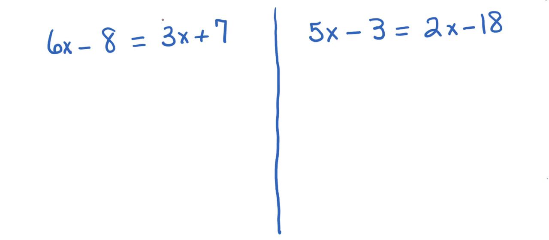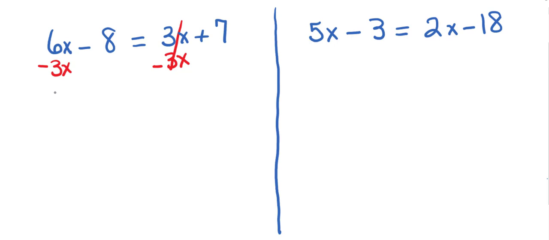It doesn't matter which one you choose to get rid of. I'm going to choose to get rid of the 3x. Now, I want the whole piece to disappear, so I need to subtract a 3x. That will make it cancel to 0. Dividing by 3 would not help you. It would leave the x there. So also I'm going to subtract 3x here, put it under the right term, and only do one thought process per line. Now we have to clean up.